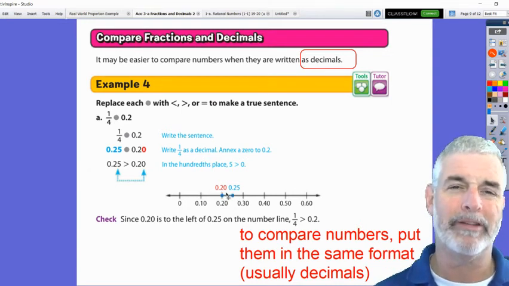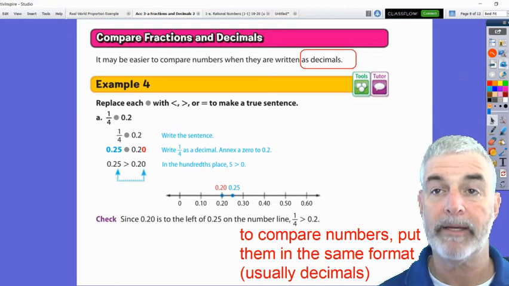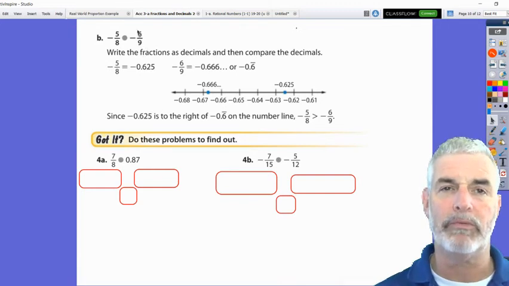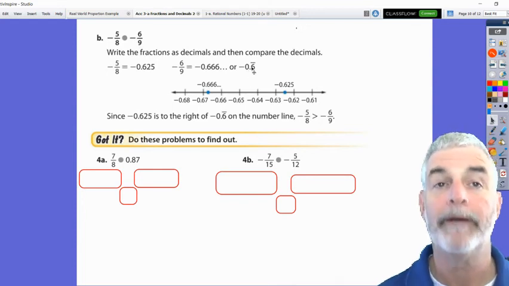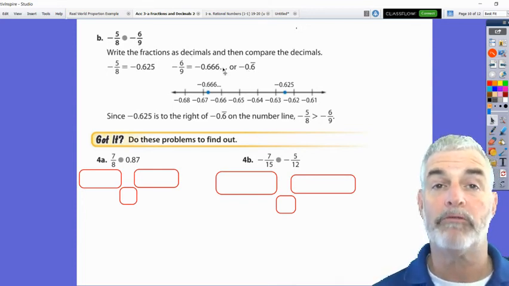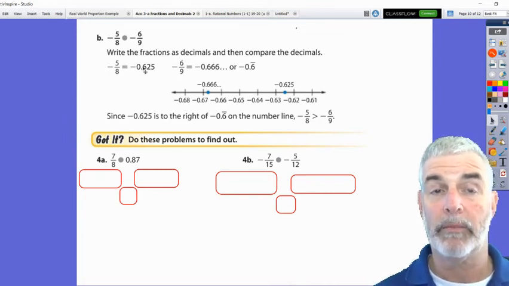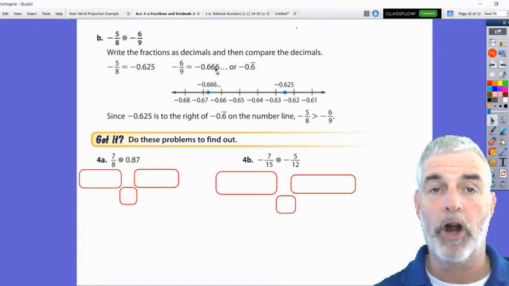It's greater. The reason they did this is because when you talk about negative numbers, you have to be careful, which we will do in the next example, I think. Yep, sure enough. -5/8 and -6/9. I would just write -6/9 as 2/3, and then I know 2/3 is 0.6 repeating. When one of these is repeating, you have to write out the digits as long as you need to in your decimal so that you can compare. You couldn't just say 0.6, because that would be the same as this one. 5/8 is 0.625, 6/9 or 2/3, 0.666. So in the tenths place, they're the same, but in the hundredths place, this one is larger.